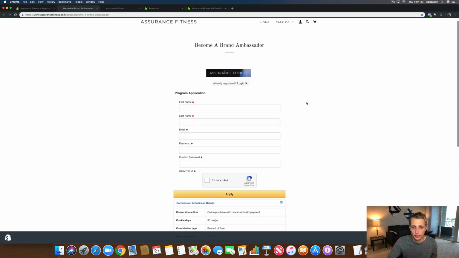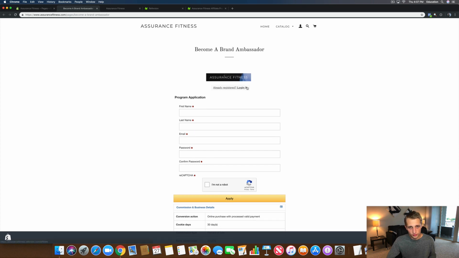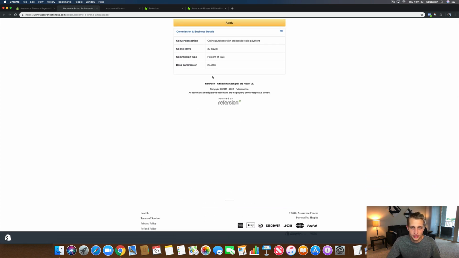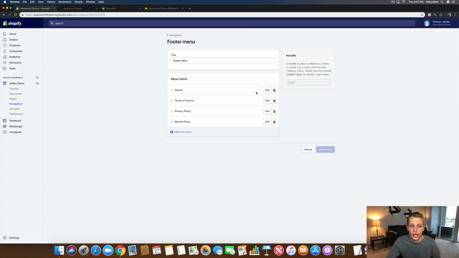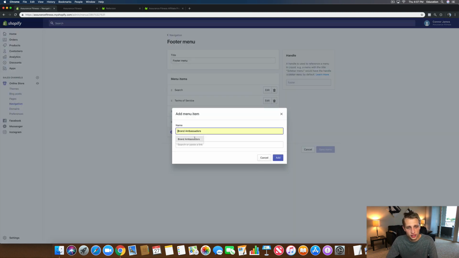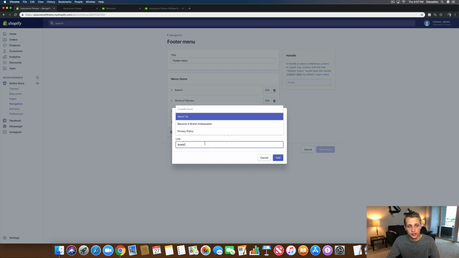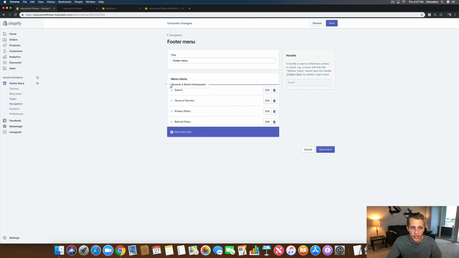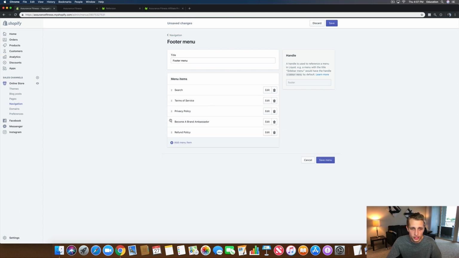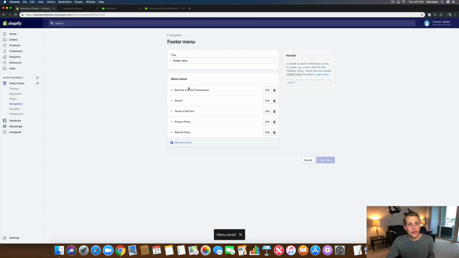We'll have our navigation up here, and then we'll have our sign up form. So now that we have this created, the last thing to do is just to add a link down to the footer right here. So we'll just close out of this tab, and we will go to navigation, footer menu, and then add menu item. We don't need to actually type it there. Want to do it down here, just type brand, and you'll see the link that you just made. You'll click that, and the link will automatically be named this. And you'll just click add, and wherever you want to add it, you can just drag it up or down. I'm going to put it first here, just so it's a little bit higher on the page.